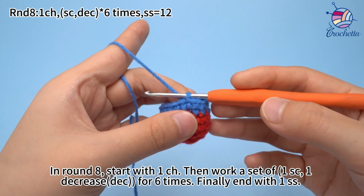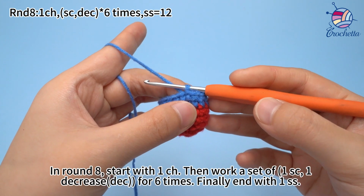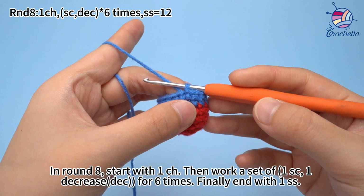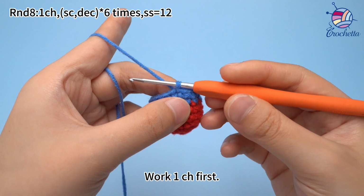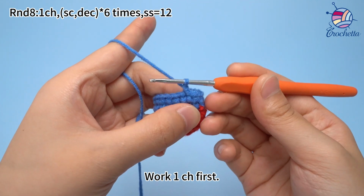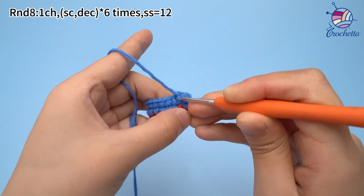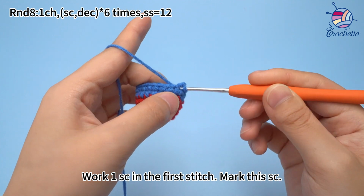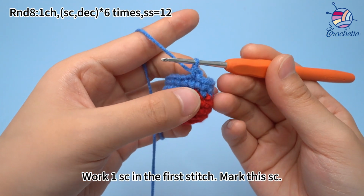In round 8, start with 1 chain stitch. Then work set off 1 single crochet, 1 decrease for 6 times. Finally, end with 1 slip stitch. Work 1 chain stitch first. Work 1 single crochet in the first stitch. Mark this single crochet.